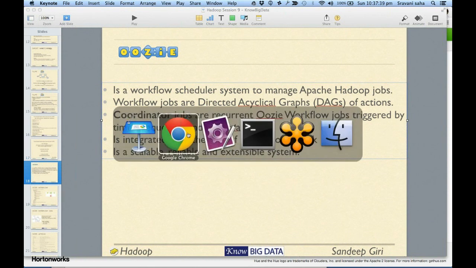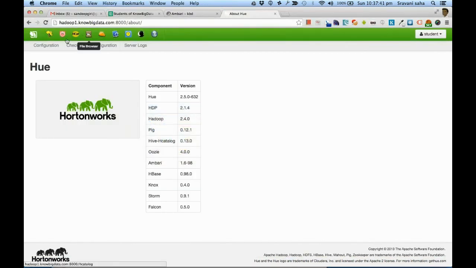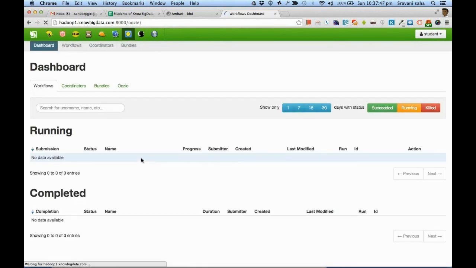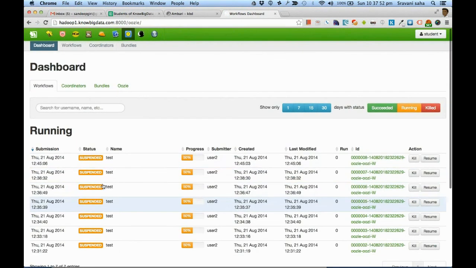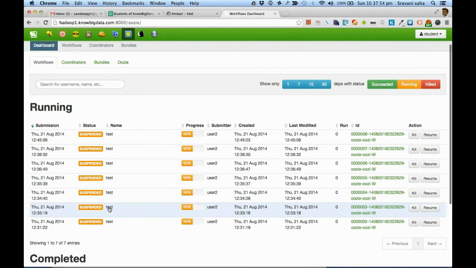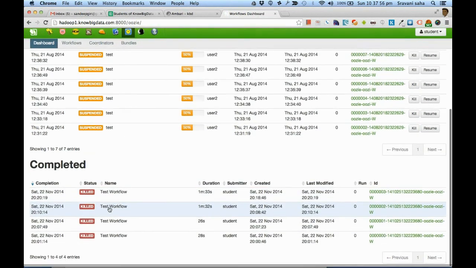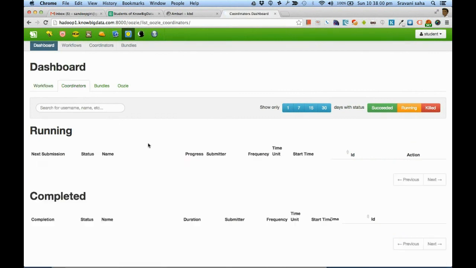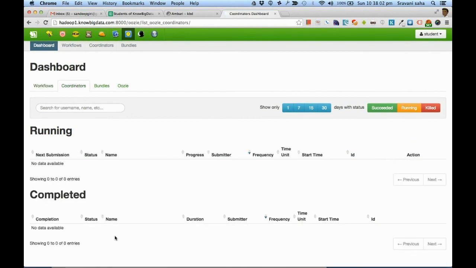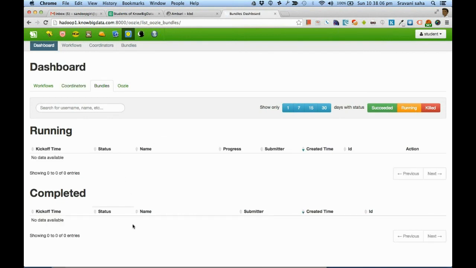Okay. Now let's have a look at Oozie. This is our Oozie dashboard. It shows what is running, what is suspended, and these are the coordinators, whether they are running or not. There are no coordinators as of now.